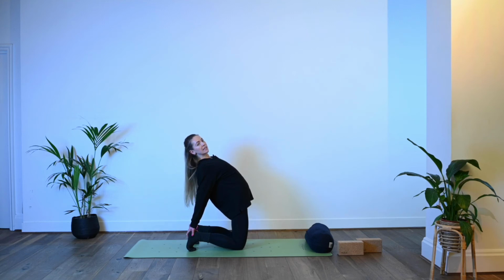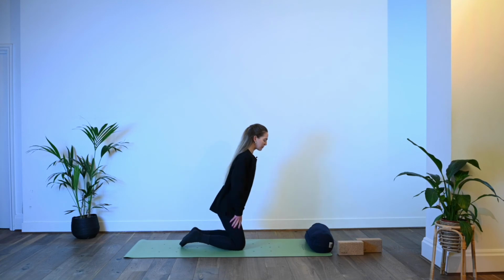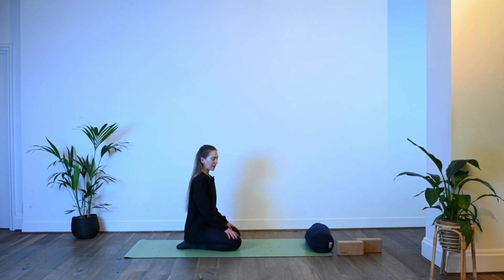And then when you're ready, gently bring your hands to your lower back and guide your body back up. Sit your hips back down towards your heels and just take a moment here, bring your eyes to close, your hands to your knees maybe. And inhale, absorb the feeling that you've just accumulated within your body. Exhale, soften your shoulders, soften your chest, release.